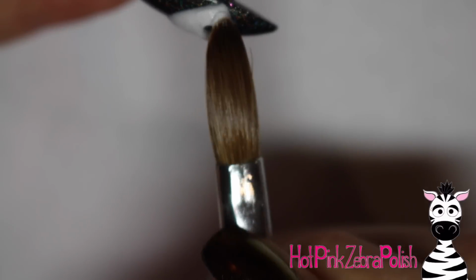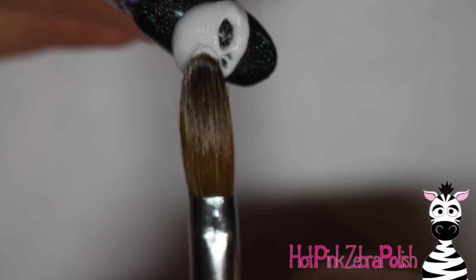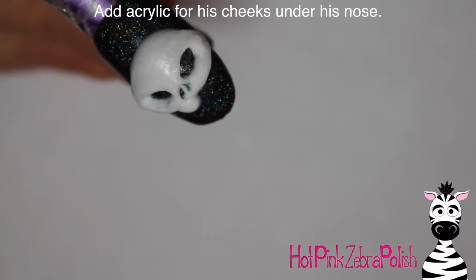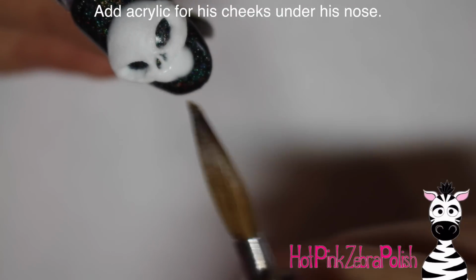And then I'm just going to keep going around, kind of smoothing out where the extra acrylic was from where I sculpted out the eyes. Because there was a little bit of a bump there. And just kind of smoothing that out so that it's not obvious. Then after I have that, I'm going to take a little bit more and I'm going to create the little kitty cheeks under the nose. So just take 2 small beads and add the little kitten cheeks.